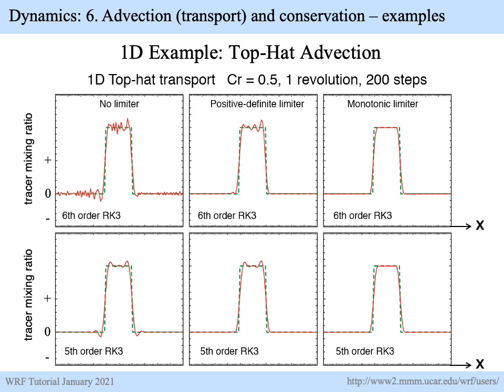However, when you're doing applications that include chemistry, in those applications for the chemical species, the monotonic option is often used because chemistry can be strongly nonlinear, and those overshoots that come about with the positive definite scheme can cause more problems in chemistry applications. So for chemistry, you use the monotonic option, or at least that's the default in the configuration. Also, you may want to use it if you're using some of the multi-moment microphysics schemes.